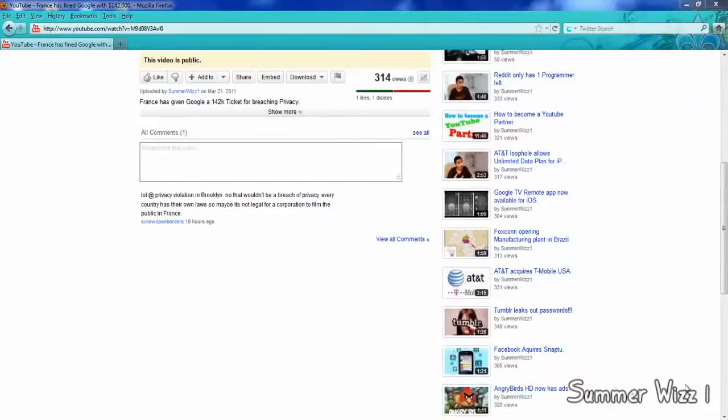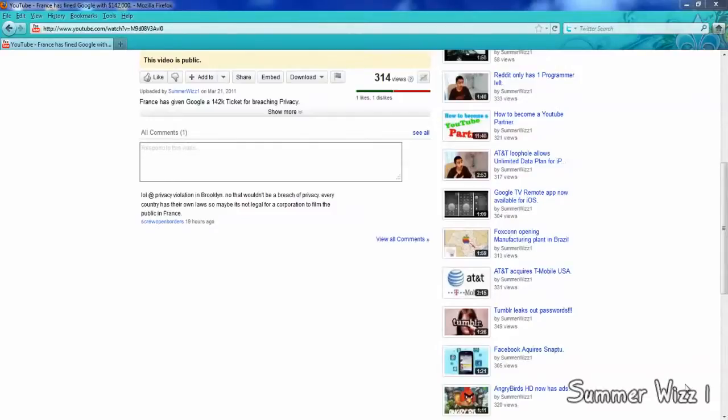Hey guys, so basically today Firefox released its update, Firefox 4. Basically Firefox 4 is a major release, that's why it's called Firefox 4. The previous version that I had was Firefox 3.6 point something. I think it was in the double digits, 3.6.11 I think, or something like that. Basically I'm just going to show you the new features of Firefox 4.